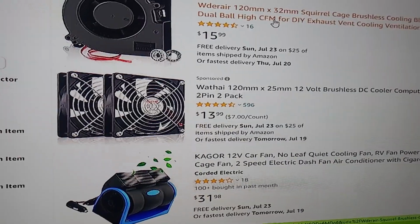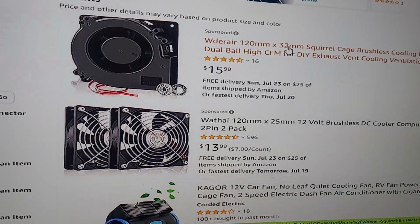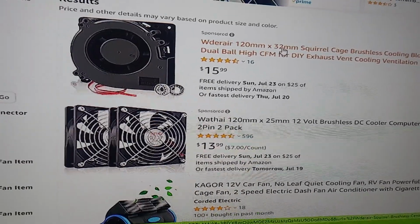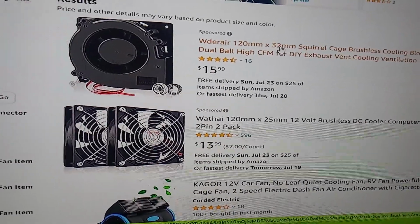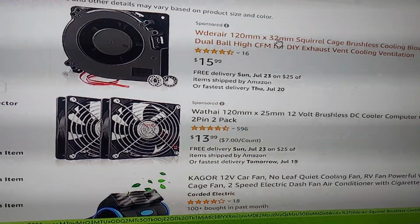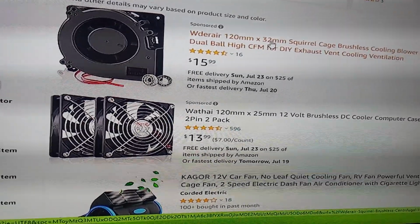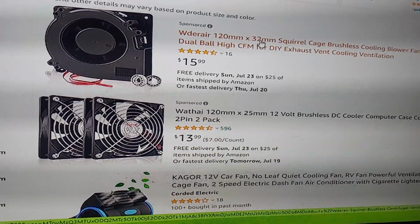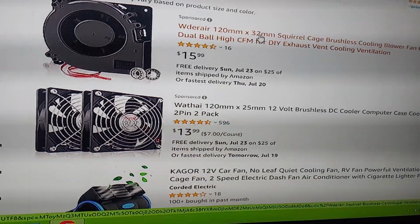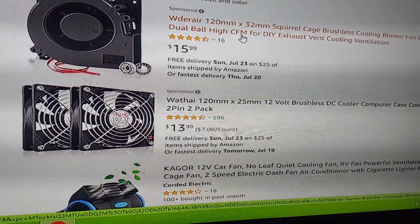basket, for Amazon basket. One of the things that I like to use is these squirrel cage fans for cooling amplifiers, even Class Ds this time of year, especially here in Arizona. It just gets hot. Right now we're doing a boat and we're putting the 5-channel Class D underneath the seat, and with a contained area like that, it's going to get hot. We know it's going to get hot, but you can delay the thermal shutoff by having a fan on there. Not that the exhaust is going to go anywhere, but moving air is like 3 times the convection of nothing at all, and so that's why it's good to even just have one fan, let alone 2.